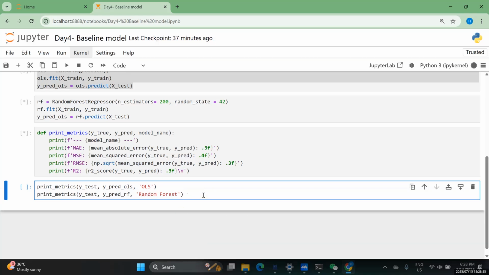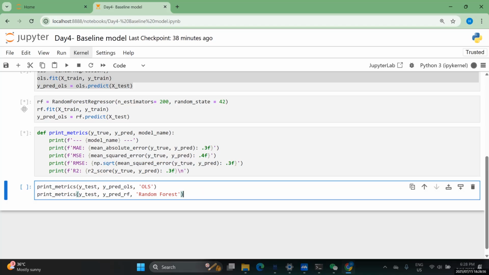I find coding section very interesting. I don't know about you. So once we are done with this, the next thing we want to do according to our lecture is to check the scatter plots, where we'll be looking at the actual and the predicted. So we are going to set the plot size and do many more.